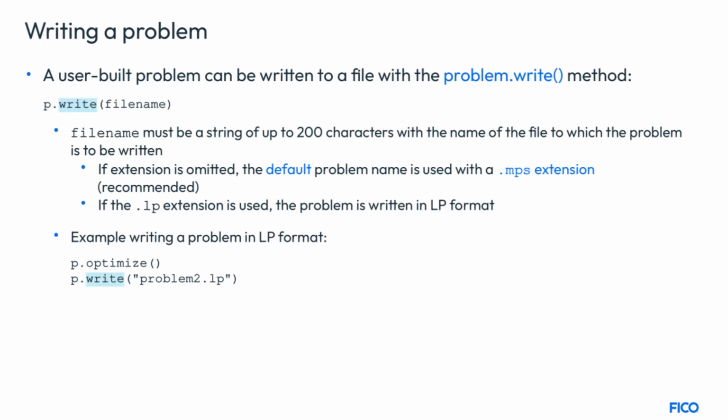Similarly, a problem can be written and exported to an external file via the problem.write function. By default, in case the extension is omitted, the problem is exported in MPS file format, which is the recommended format for export and import operations by maintaining variable and constraint orders coherent. Still, you can easily create a more human-readable LP version of the problem file by using the LP extension in the file name. The example use case instructs the Python program to write problem2 into an LP file.